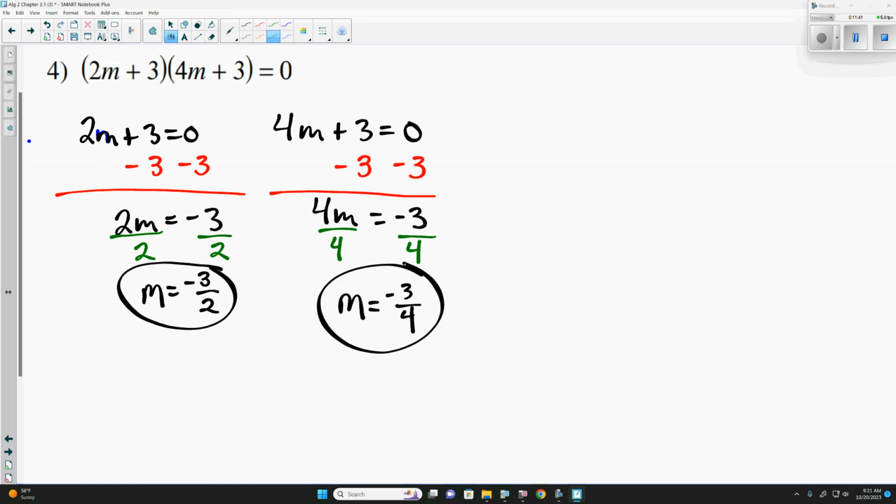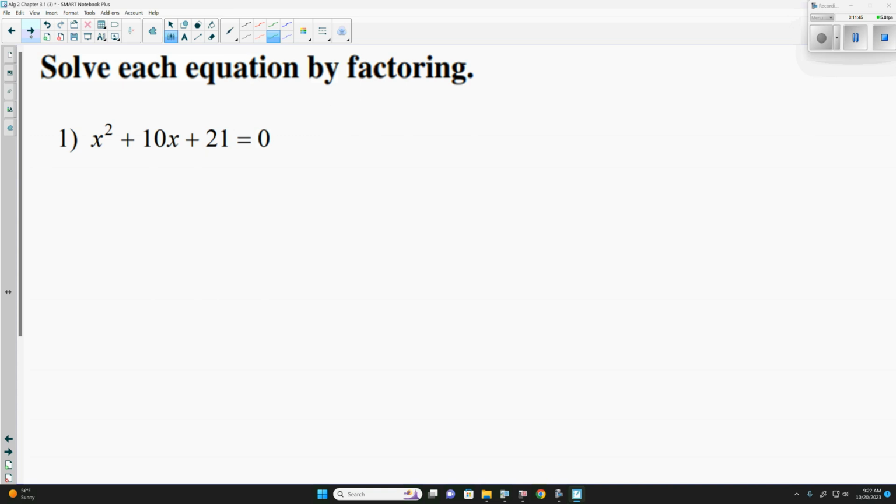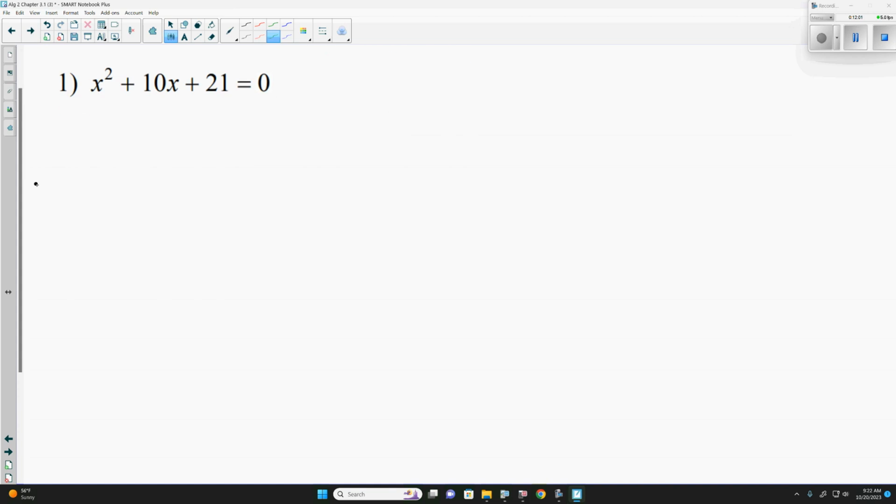All right, now we'll throw the wrench. Is this written as two things being multiplied together? When we factor, what did we end up with? We ended up with two sets of parentheses, yes? We ended up with two things being multiplied together. So all we have to do is factor, because once we factor it, we have two things multiplied together that equals 0, so one of them must be 0.